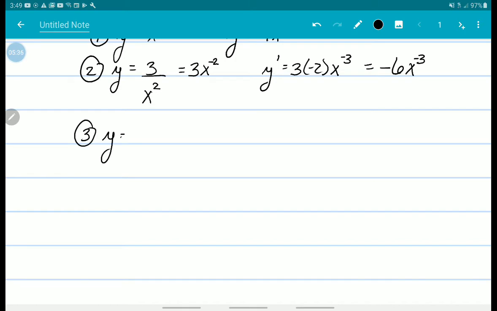Let's say we had y equals x plus 1 times x minus 7. So we don't have a product rule yet. We will develop one later in the next chapter. So for now, what we would have to do is FOIL. So we're going to have x squared minus 7x plus x, which is a minus 6x.